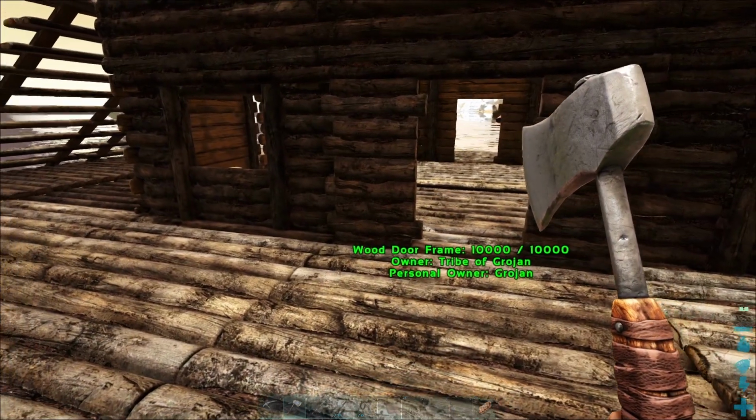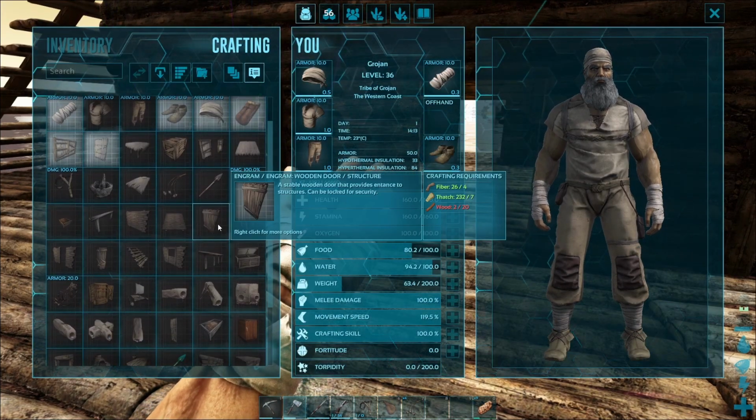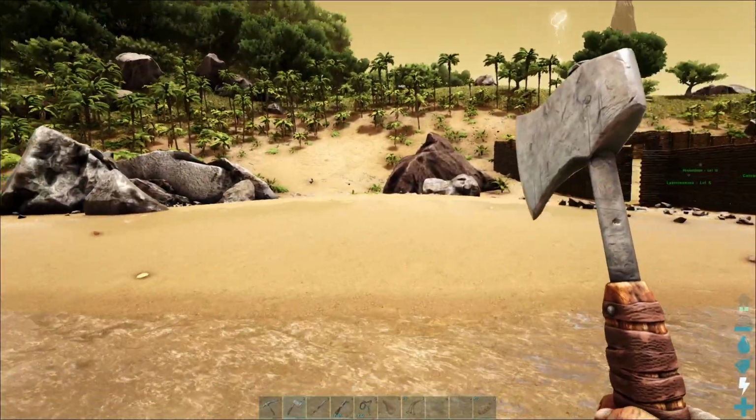Oh, a door. We actually could do with a door. That'd help. Oh, we haven't got enough stuff for the door. We need a little bit of wood. Let's just do that, and then we're finished for the day.